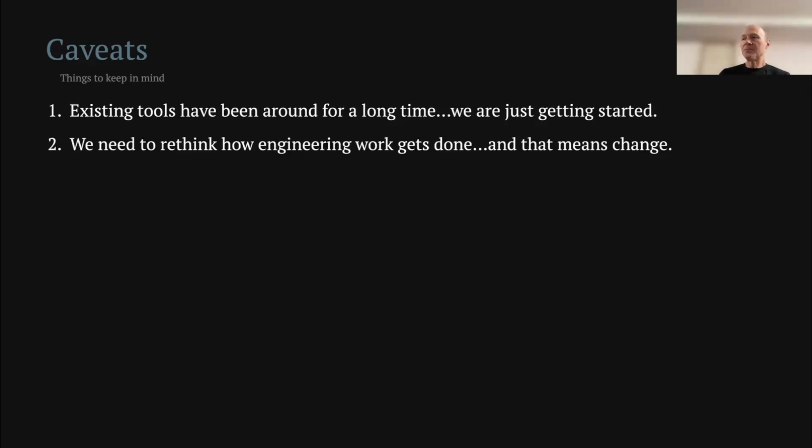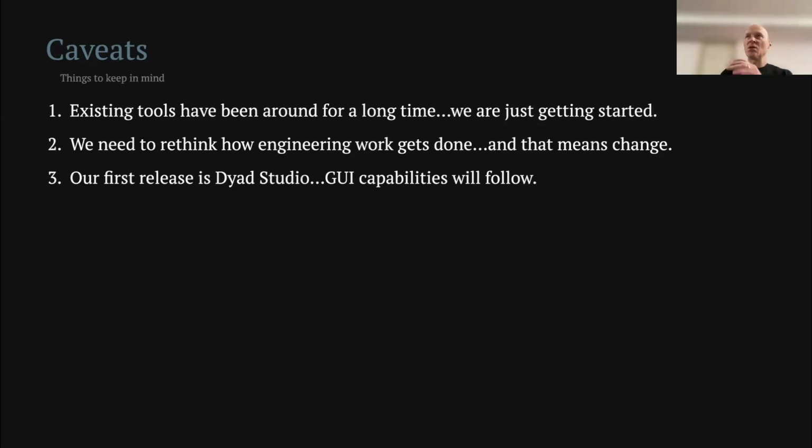One of the things that comes with trying to adopt more modern methodologies and technologies is you can't fully exploit those without adapting to them. So one of the things to keep in mind is that some of the ideas and processes that we may be proposing as part of this Dyad platform may seem unusual, and you're not accustomed to them, but we're trying our best to make them familiar to people. But in some cases, adopting new technologies, new processes, and new ways of thinking about things is just going to involve some degree of changing from the traditional ways of doing stuff.